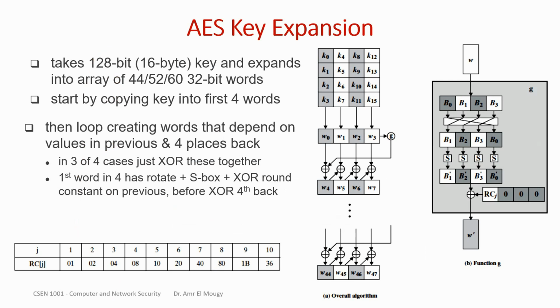Okay. Last thing we will discuss in this lecture and in AES is the key expansion algorithm. Basically, you take as input the key, which can have size 128, 192, or 256, and you want to use it to generate round keys. I will only discuss the case of the 128 bits. The algorithm is actually a simple one.